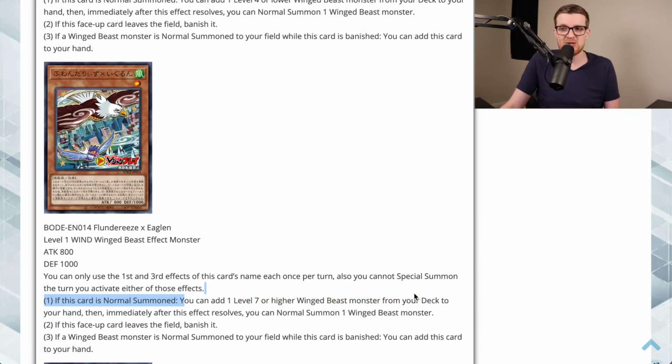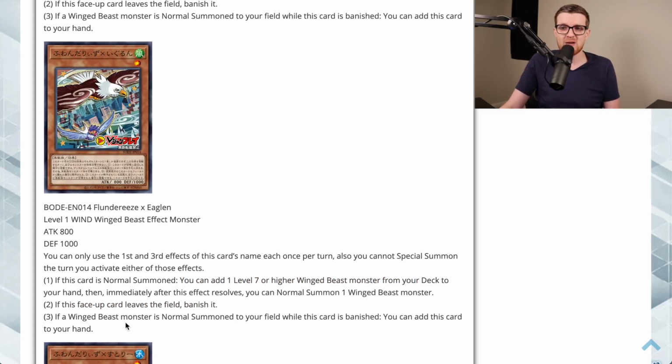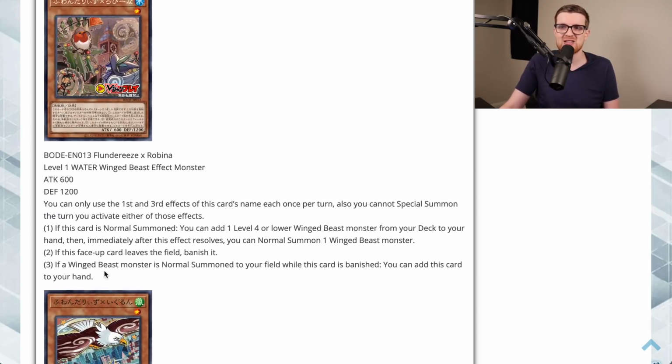And again, it's open-ended, right? It's any level 7 or higher winged beast. That means you can use any of the winged beasts in the card pool. Some of them could be pretty useful, so that means you could splash some other cards in here as well. Second effect, if this face-up card leaves the field, banish it. And third effect, if a winged beast monster is normal summoned to your field while this card is banished, you can add this card to your hand. So it's the same clause as the first one here.